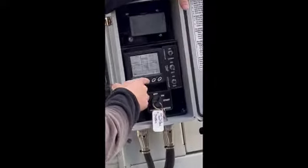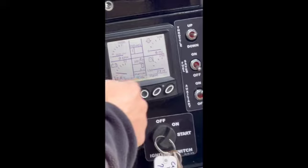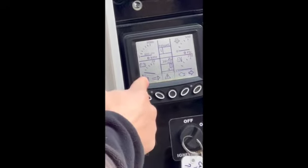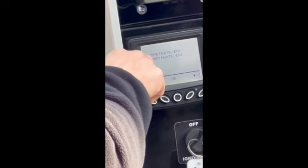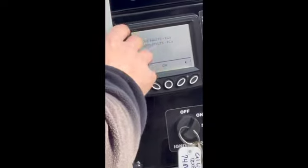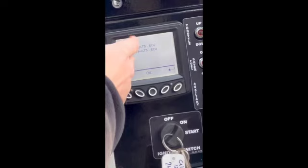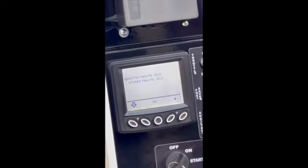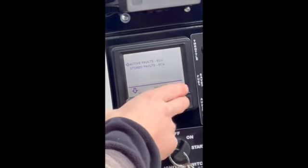So in this scenario that a code is being thrown, I'm going to show you how to check that. Your far left button for menu, when you click that, you're going to get a new set of buttons. Our middle button is now a triangle with an exclamation point, active faults, and then stored faults. So active faults is anything being thrown on this computer right now that is an active fault. Stored fault just means it's happened on the computer at some point of the machine's lifeline. So it could have been 0 hours when Bandit was assembling the machine. It could have been 100 hours down the road. So those unfortunately don't mean much to us.